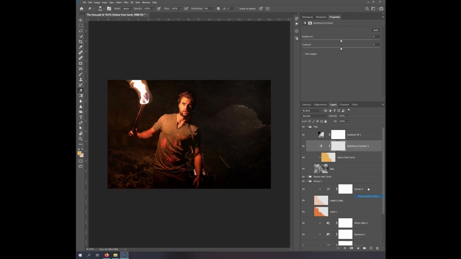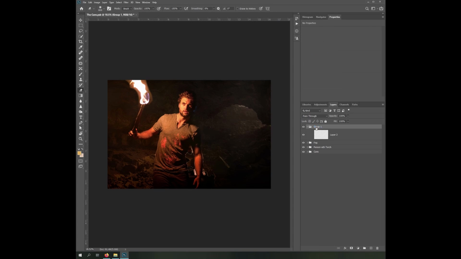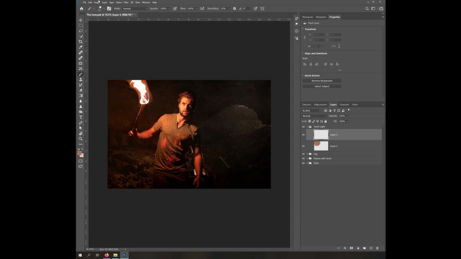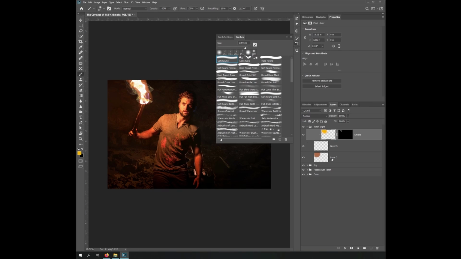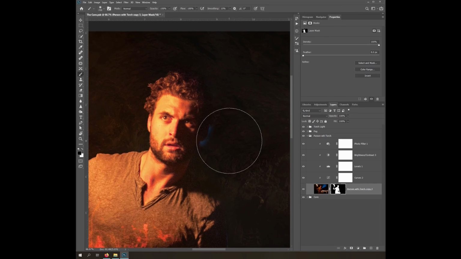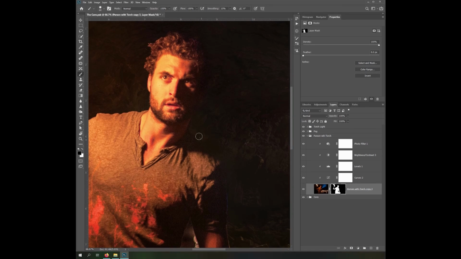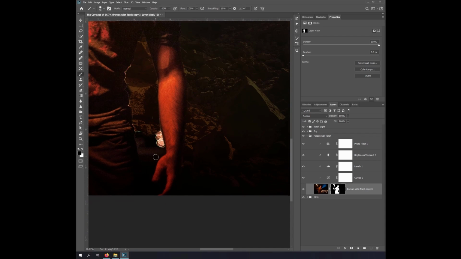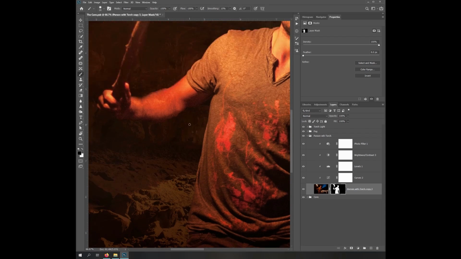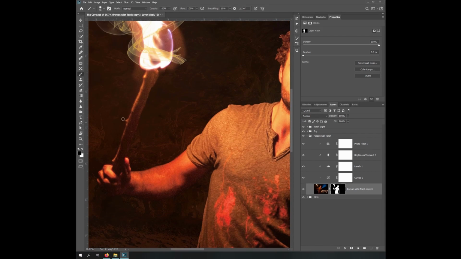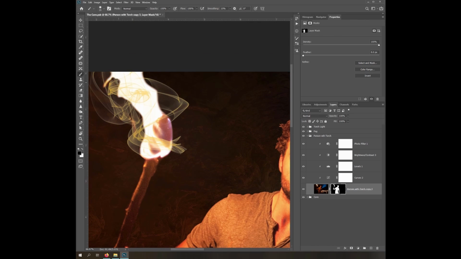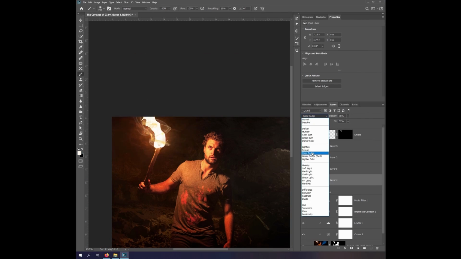Then we're going to work on adding some smoke to the torch because it was looking not too realistic there. I'm going to quickly switch to fixing the edges around them, to make them blend in a little bit better. I did a quick edit, taking them out of the old background. Now we're going to work on the torch, making it look a little brighter, with a glow up one side of his body.